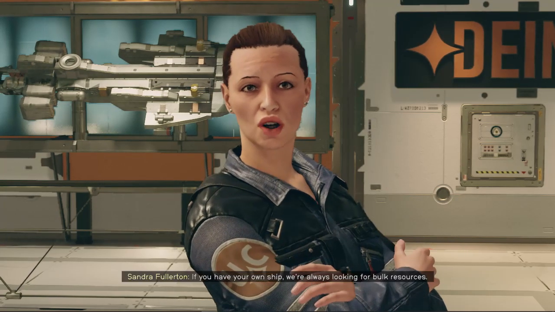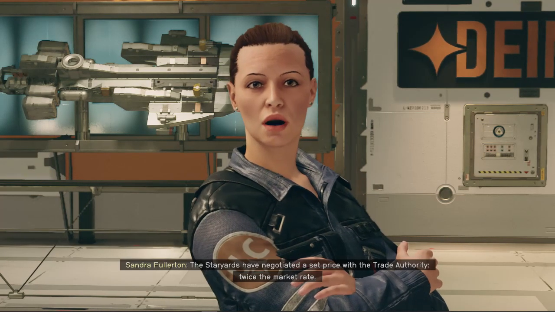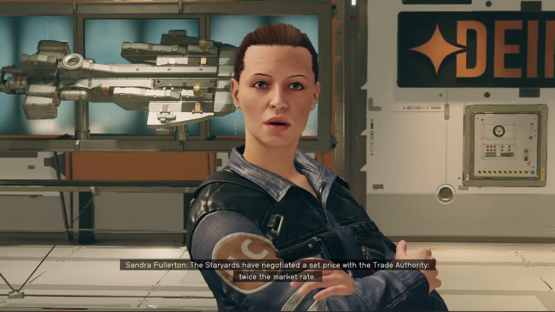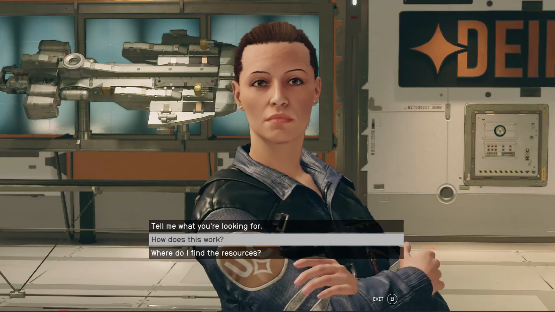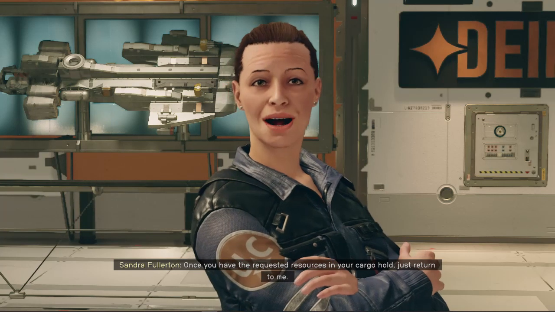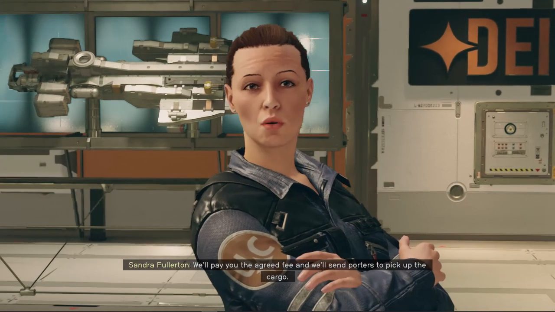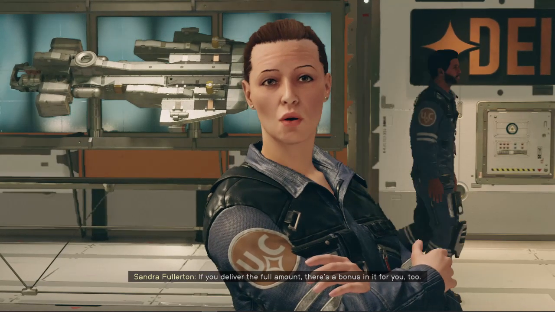If you have your own ship, we're always looking for bulk resources. The Star Yards have negotiated a set price with the Trade Authority. Twice the market rate. Once you have the requested resources in your cargo hold, just return to me. We'll pay you the agreed fee and we'll send the porters to pick up the cargo. If you deliver the full amount, there's a bonus in it for you too.